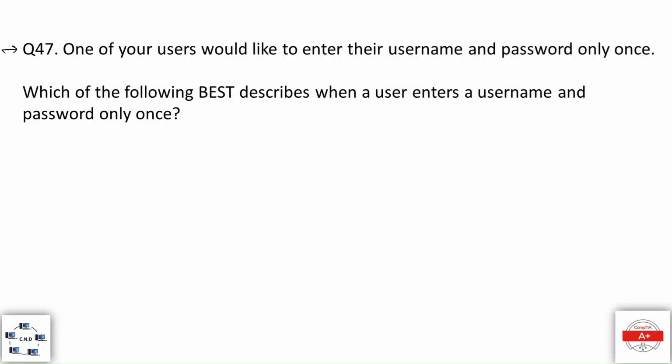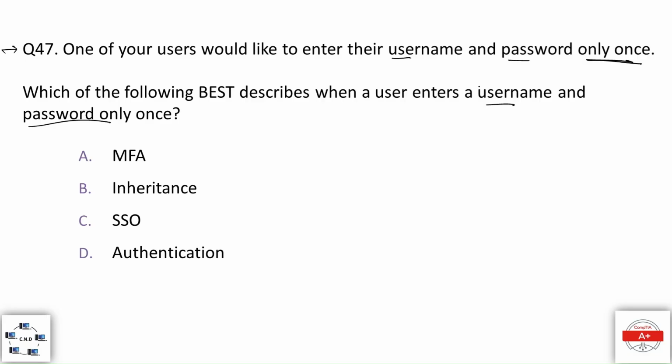Question number 47. One of your users would like to enter their username and password only once. Which of the following best describes when a user enters a username and password only once? So only once means that, let's suppose, there are multiple applications and multiple systems and each requires a username and password. So the user wants to enter the username and password only once, not each time for each application. So how to do that?